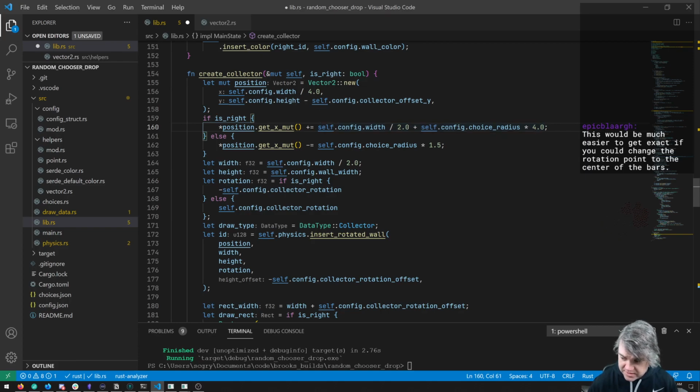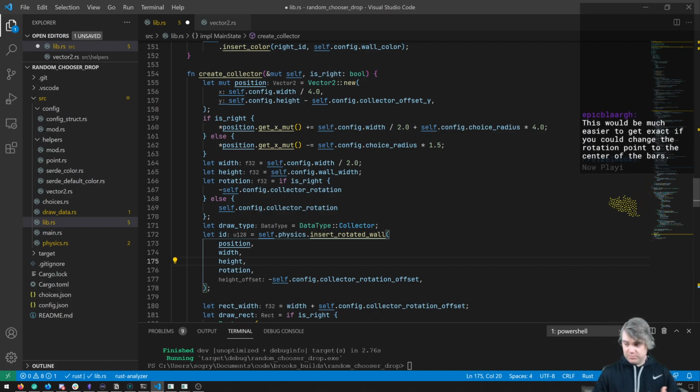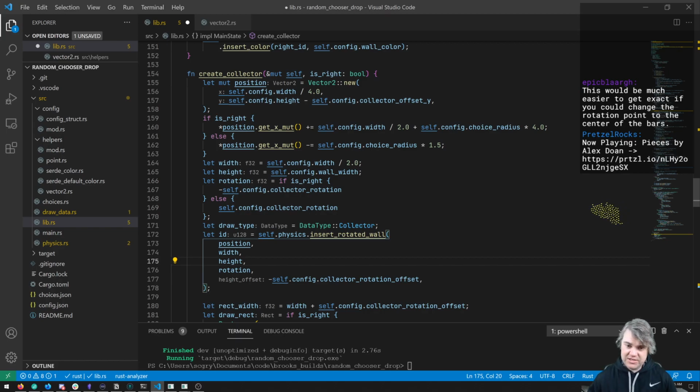I think one of my problems is that my draw is not based upon the physics draw. If I was doing my own physics on this, it would be a little bit easier because I could be consistent. There probably is a way for me to be more consistent with it with Rapier. I think I'm just not doing it right.